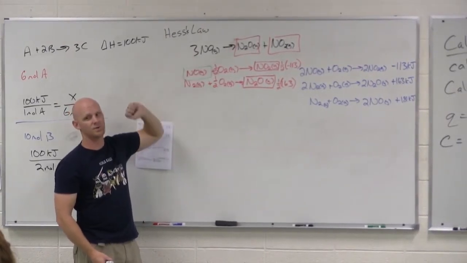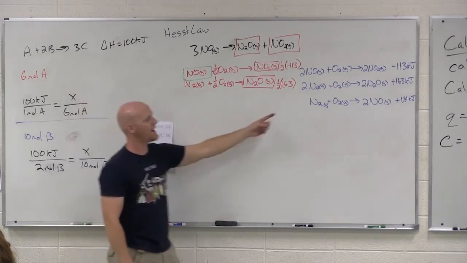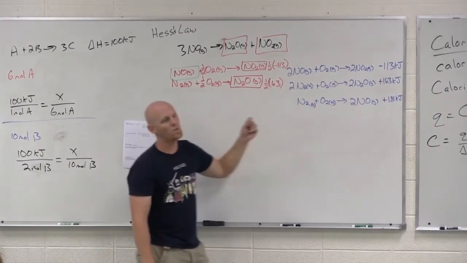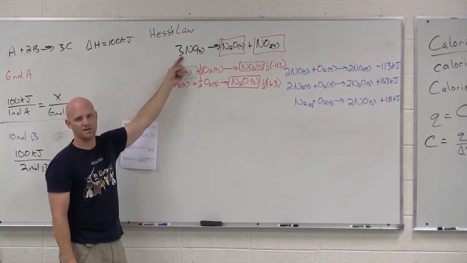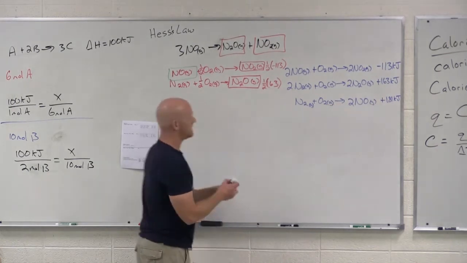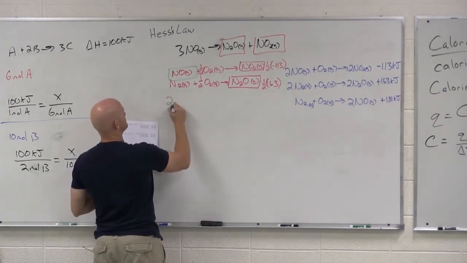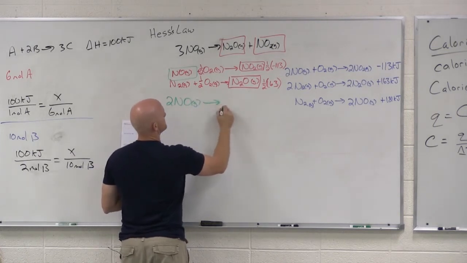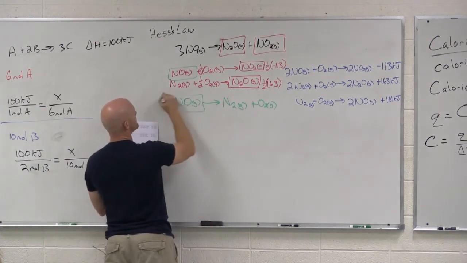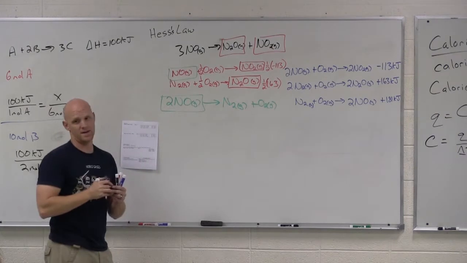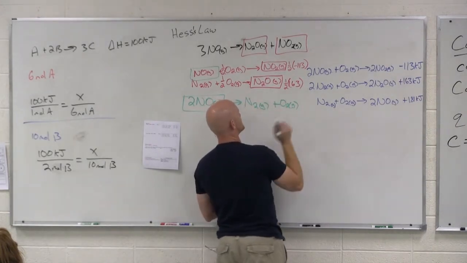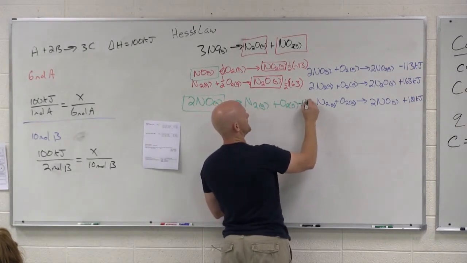How many more do I need to get a total of three? Well, I've got one. I need three. So how many additional ones? Two more. This reaction needs to give me those two more. Well, nice. It already has a coefficient of two. But which side do I need the NO's on? The reactant side or the product side? The reactants. Which side are they on here? Products. So I need to flip this reaction exactly around. And so when I add it in, it's actually going to be two NO going to N2 plus O2. And if this reaction has a delta H of positive 181, then what's the delta H for this one? Negative 181.